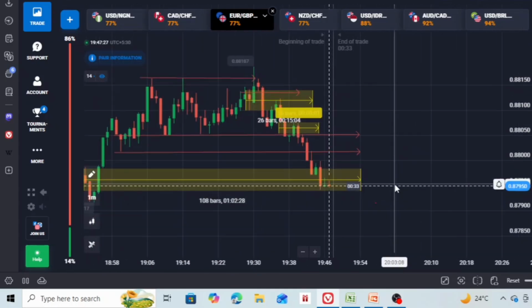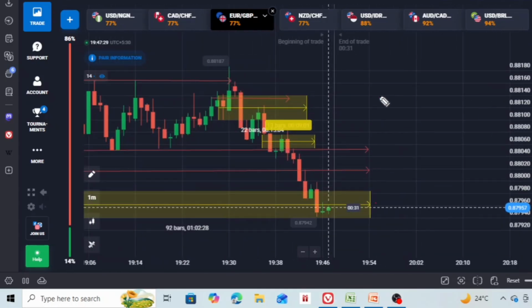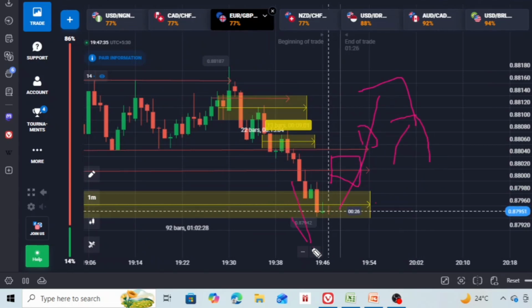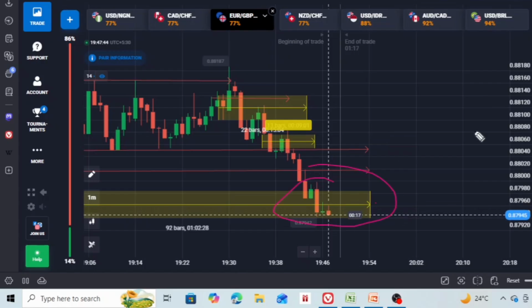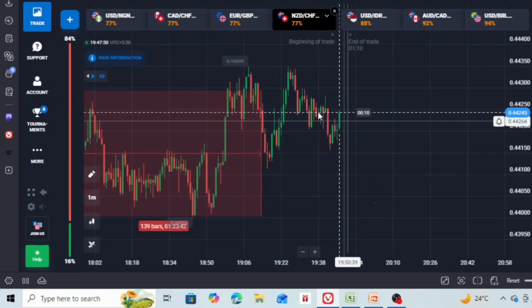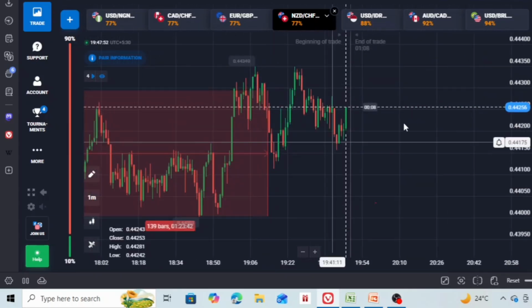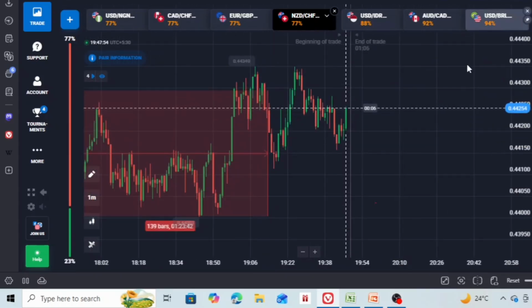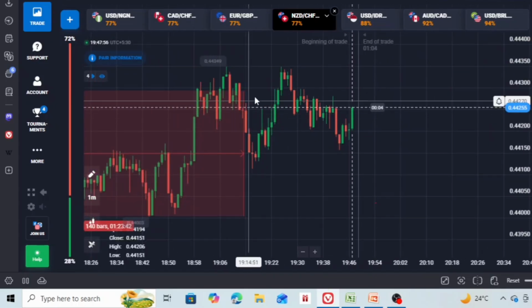So what the market will do is that if the price wants to go up, it could create the bullish gap and then it will go up. If it wants to go down, it could break this and then create the bearish gap. So let us just wait, because right now we don't have a clear opportunity where the market wants to head. Okay, so let us see here.